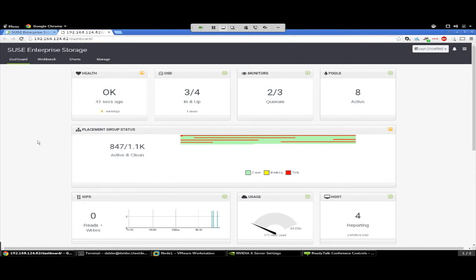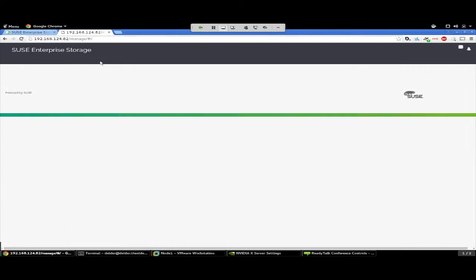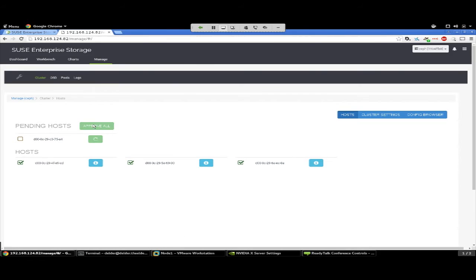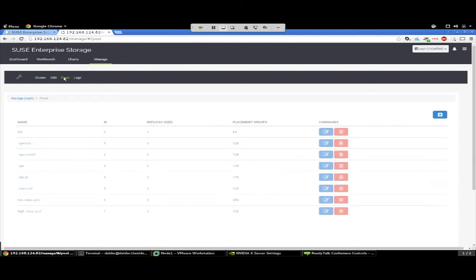Looking good. Excellent. So you can see that I've now got some of my data showing up as dirty. That's because in here, and I will be gentle as I go through this, and hopefully that will not cause too much flicker. But if I take a look at my storage pools, I can see I've got some of these. Most of these are set to have a replica of 3.